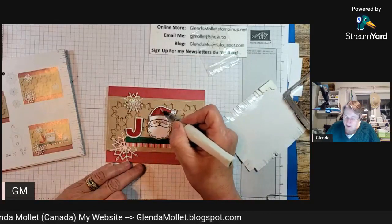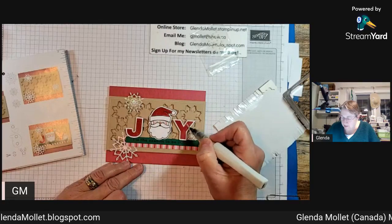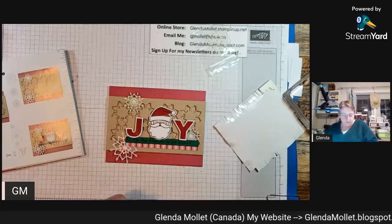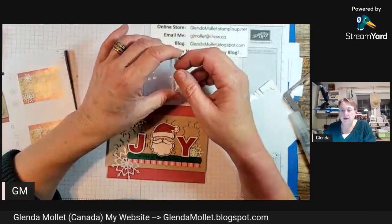I'm going to have to play with that J to get the dimensional in behind there where it needs to be. There we go. Now, bling on them.